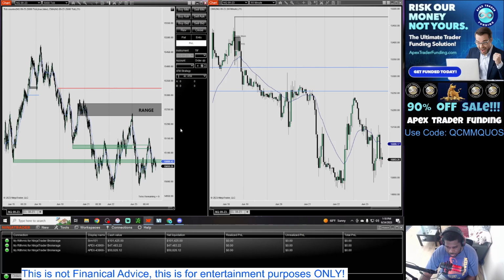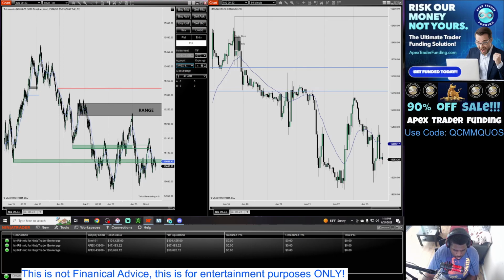I know a lot of traders out there are not a huge fan of NinjaTrader. Probably the old version they're not a huge fan of. I think this updated version is beneficial to me. I particularly like it, but that's just me. TraderBait's really a good platform too. It's just your own personal preference.